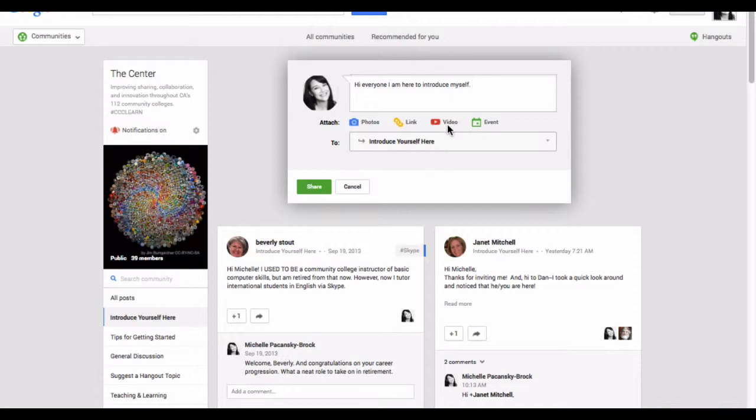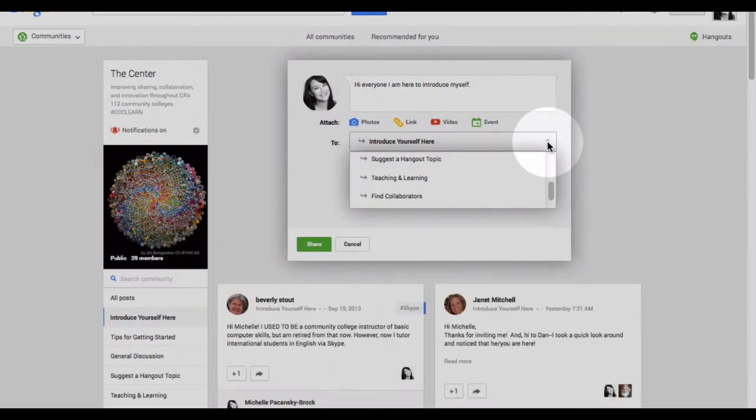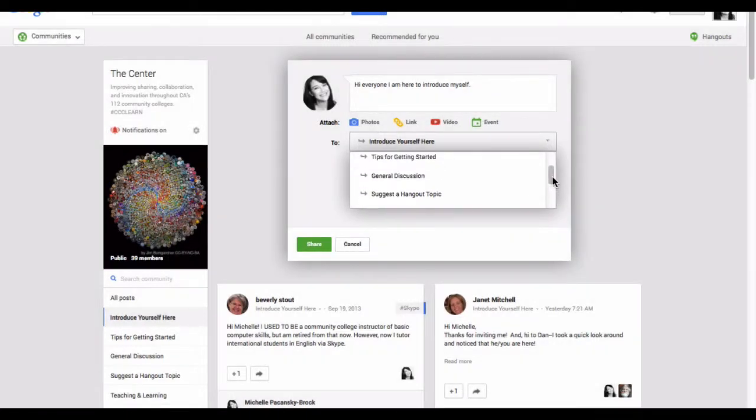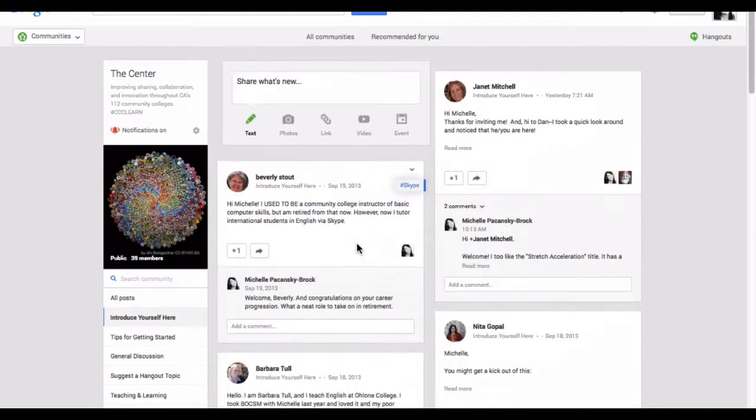It automatically defaults to that, and I could write my introduction, explain where I teach, and share anything else that I want about myself there, and then just click share, and it would go down into the forum into one of these posts just like you see. Okay, if I wanted to change the category or forum, I would click on this drop down arrow to the right, and I could simply scroll for the one that I want. Okay, I'm going to click cancel there.